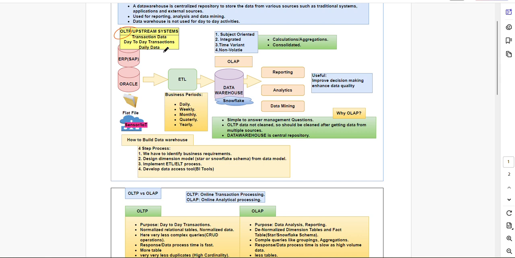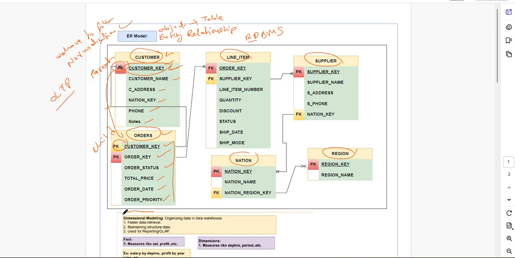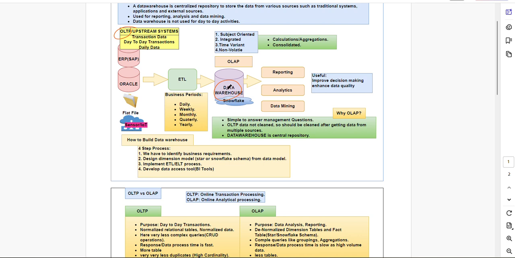In the data warehouse, we follow dimensional modeling. While loading the data, we will design the dimensional model. The same normalization technique will be followed.